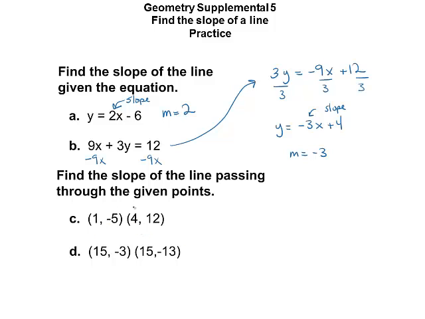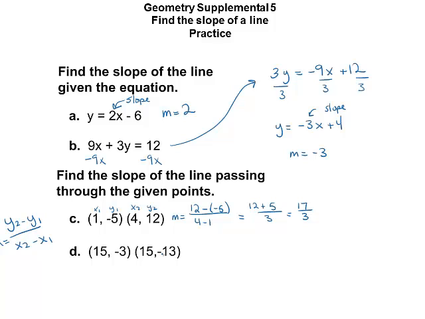Here, I'm going to use the formula. I usually just go in order, but it really doesn't matter. Some people like to evaluate, which is going to give you nicer numbers and then make it flip around or whatever, but it's up to you. I usually just go in order. So I have 12 minus negative 5 over 4 minus 1. So that's 12 plus 5 over 3. So that's 17 thirds.